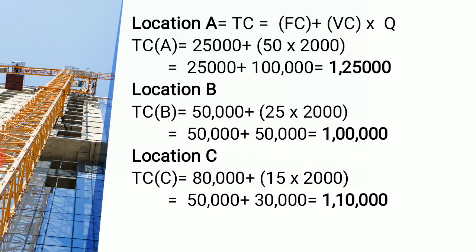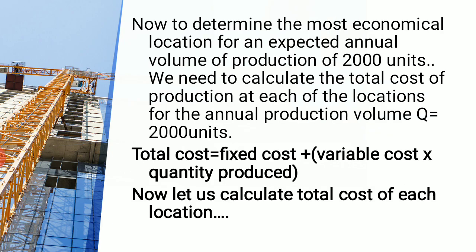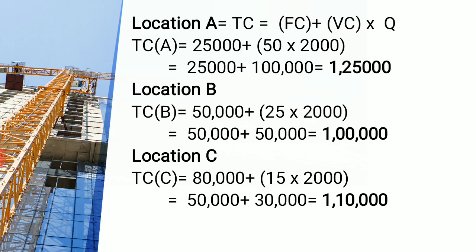So once we are clear how we have derived the total cost, for A it is 1,25,000, for B it is 1 lakh rupees, and for C it is 1,10,000 rupees. Can we say which one is most desirable for us? Very clearly we can find out, right? The location whose total cost is the least is called our ideal location. In our answer, 1 lakh rupees is the total cost of location B. That means Baroda, for example, is the ideal location for a manufacturer of these 2000 units. So we can say very clearly that location B is the most ideal one.